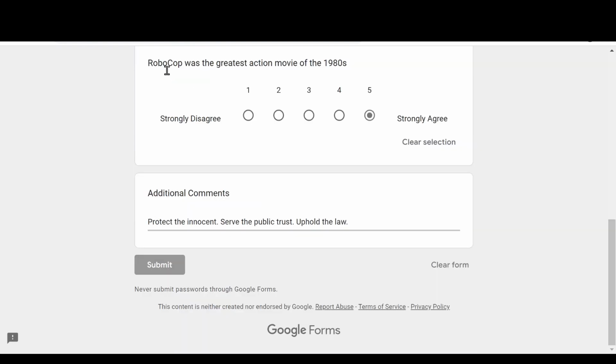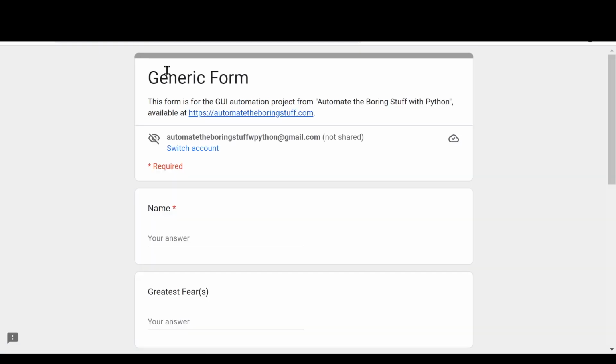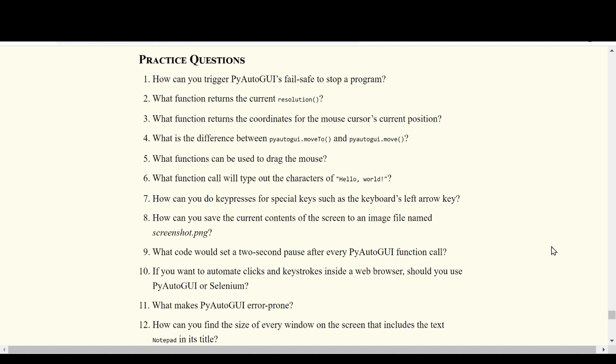And we have the last entries here, and then basically we are done with the execution, and we submitted a couple of entries here. And of course this could be adjusted to be run on any page. We could, as long as the format of the page doesn't change, use those options to navigate the page, to enter the entries, and then to perform some actions. Alright, let's continue with some practice questions.